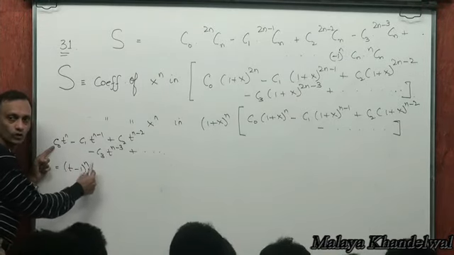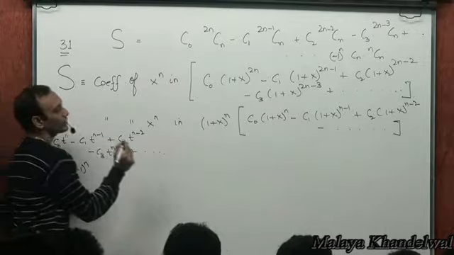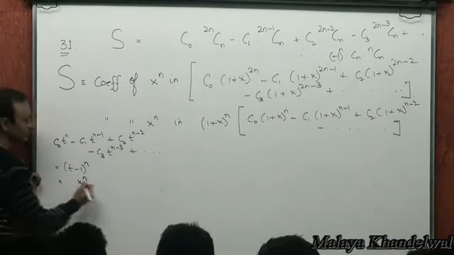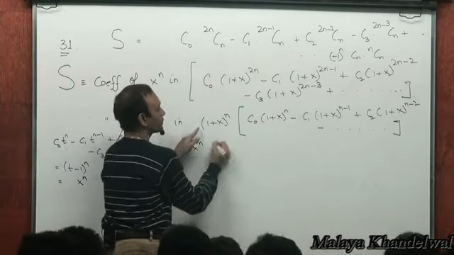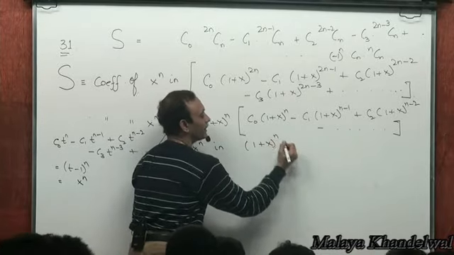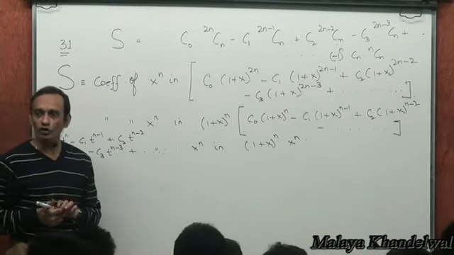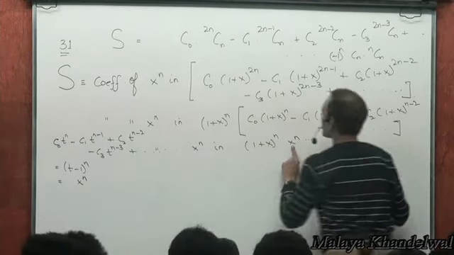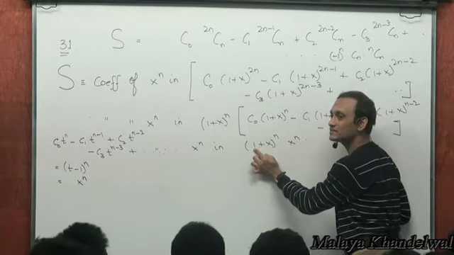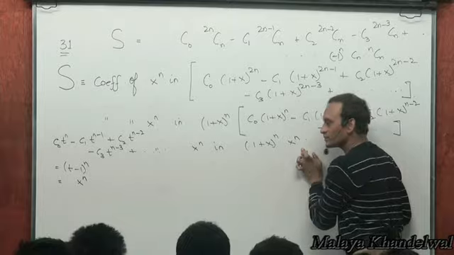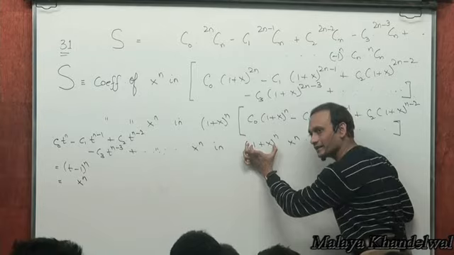So this is like (t−1)^n, where t is 1+x. So essentially what we are trying to seek is the coefficient of x^n in (1+x)^n times x^n. We are seeking the coefficient of x^n in this. That means we are seeking the coefficient of x^0 in (1+x)^n, that means 1. Isn't it? Seeking the coefficient of x^n in this is like seeking the coefficient of x^0 in this, because x^0 times x^n will give me x^n.